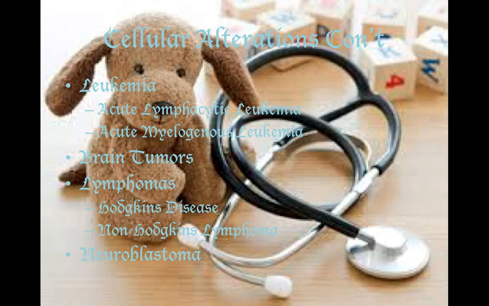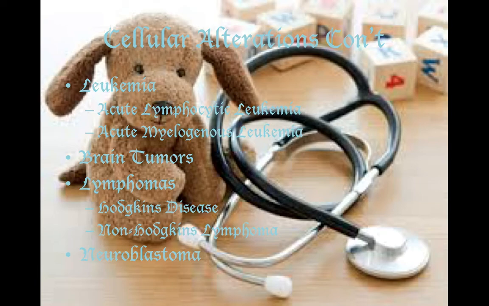ALL is treated with systemic chemotherapy and includes 3 phases, which include induction, consolidation, and maintenance. I do want you to review those. And unfortunately, regardless of all the success of treatment for ALL, a number of children will relapse, and those who relapse while on therapy or within 6 months of completing treatment have a very poor prognosis.